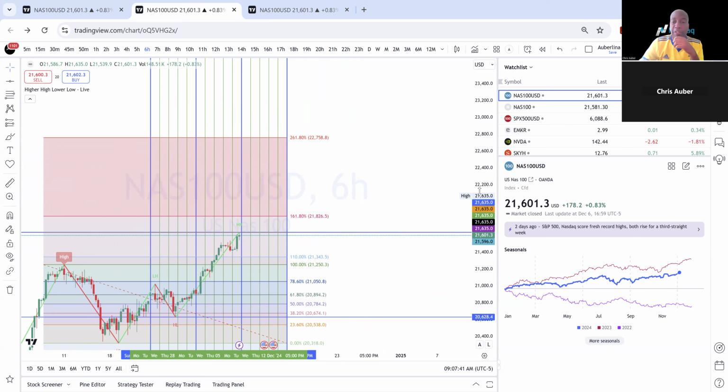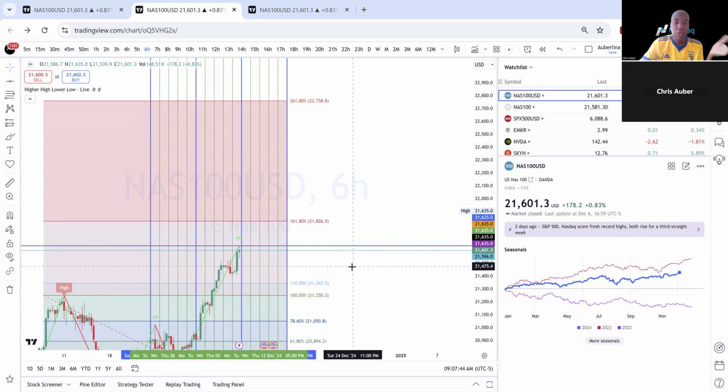Now, on Friday, I closed the week. I actually had an entry in on Friday. Guess what? The swap is going to get you once you trade on a Friday, but that's okay. Now you may say, why am I entering a buy here and the price is at a high point? Okay, fair question. Remember, the trend is higher lows to higher highs. So you don't see a higher low here, the price is at a higher high.